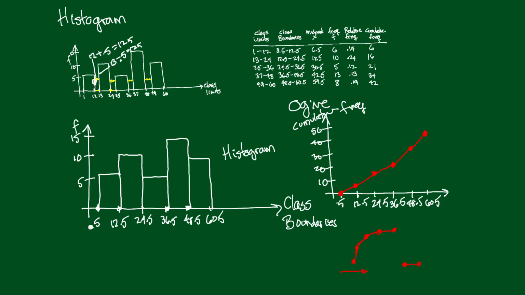Whereas, what if you had an ogive that looked like this? What this says is that if you go through your data values, there's not too many low values, but then suddenly you get a lot of high values, right? You accumulate a lot of high values right near the end. Okay, so what we've covered now are bar graphs, histograms, and ogives.